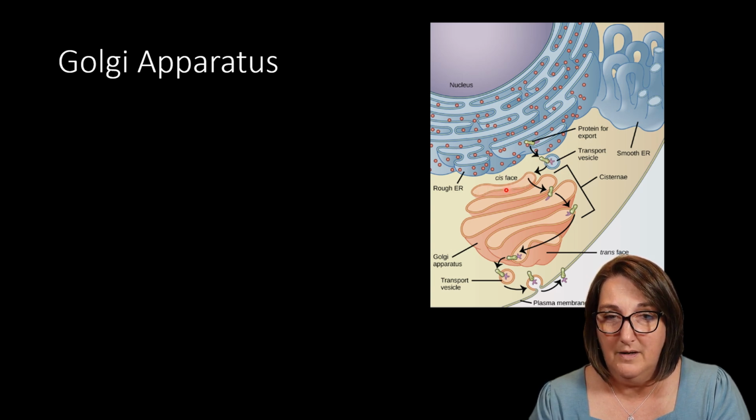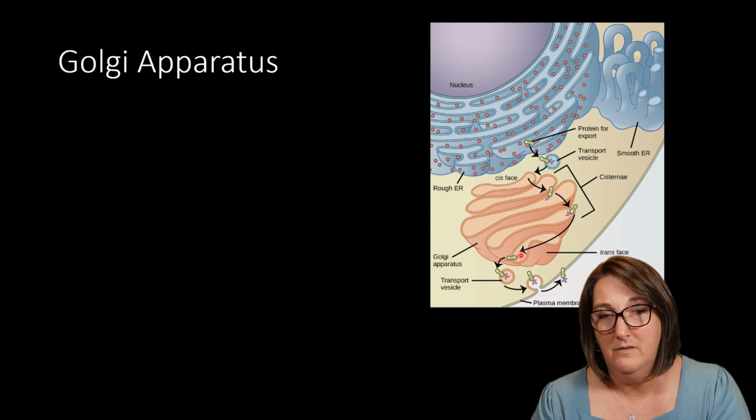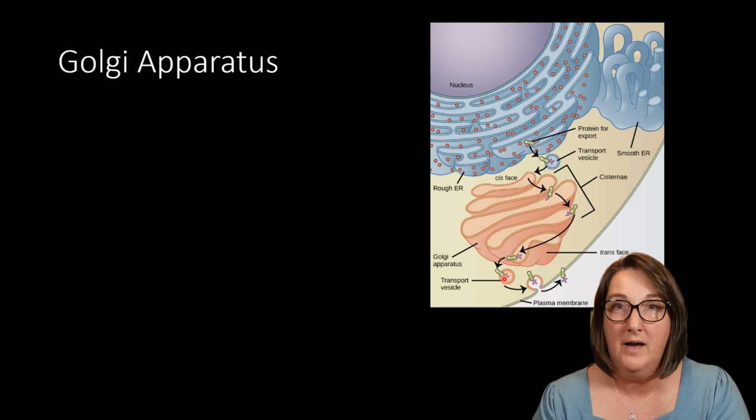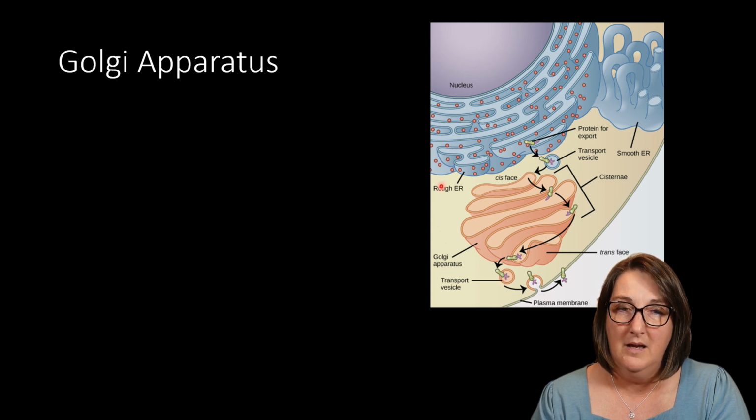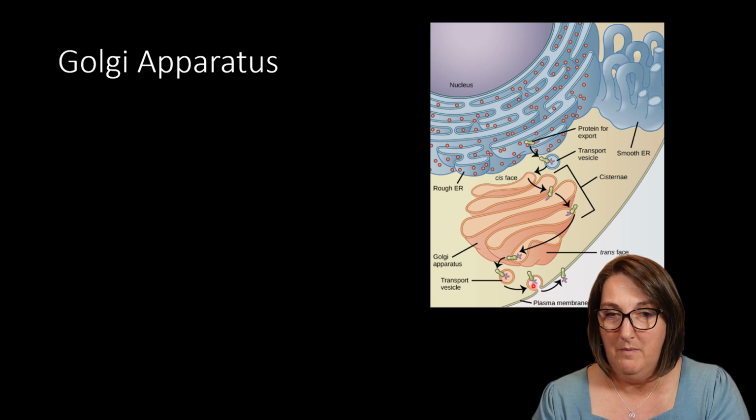It's going to turn into another vesicle, go into the next pouch, and it's going to keep doing that till it's fixed, till it's the way it needs to be. When it leaves, the Golgi is going to pinch off a membrane, and inside is going to be that fixed or that modified protein that was made earlier. If it needs to be used by the cell, the cell is going to use it. If not, it's going to go to the plasma membrane of the cell.